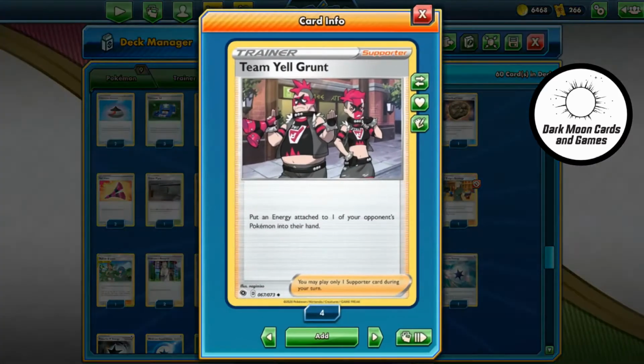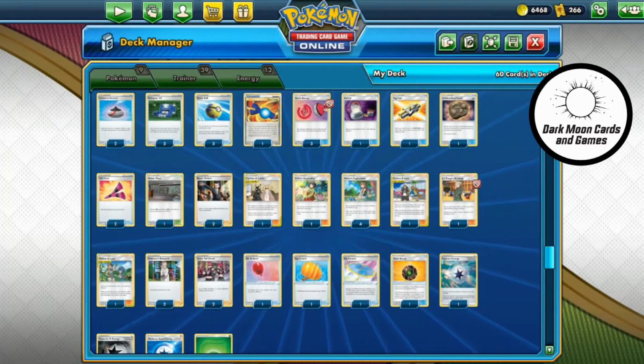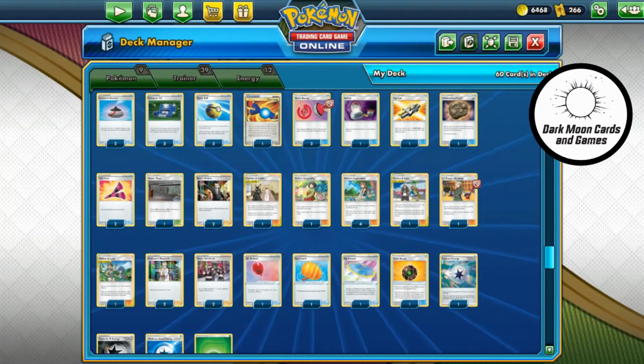really good. And that's when the old Horns companion kind of comes into play, when you can Lieutenant Surge, play Team Yell Grunt, make them remove an energy from the field, and then still play another supporter. That's amazingly strong in this deck. 1 Mallow and Lana in here to heal with, which you can use, and you can also get it back with Cynthia Caitlin. 2 researches.